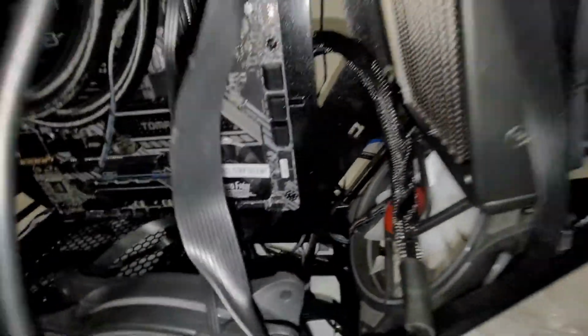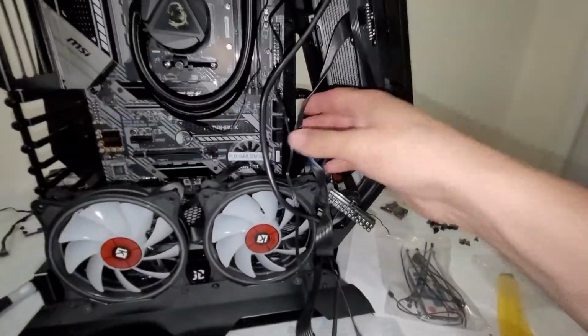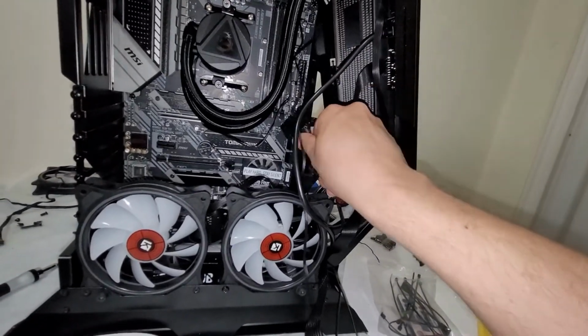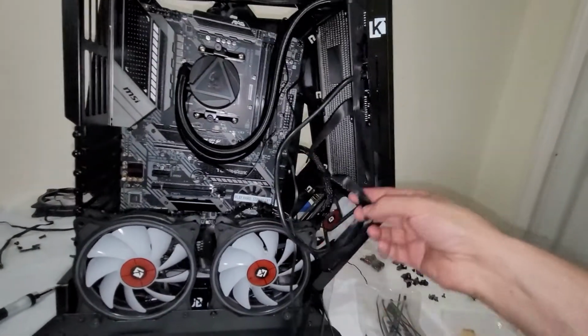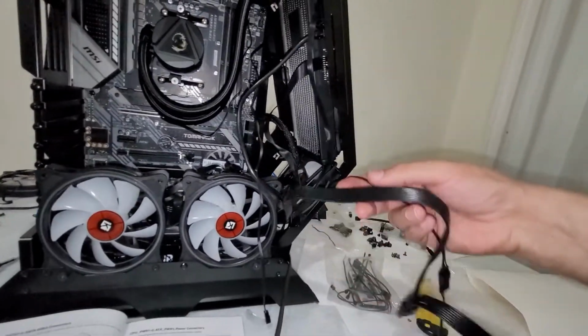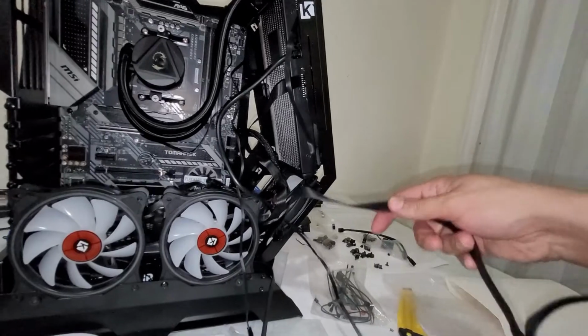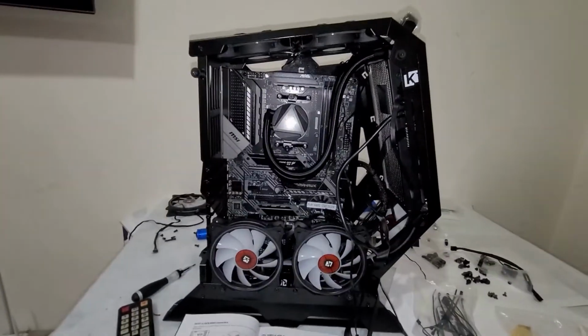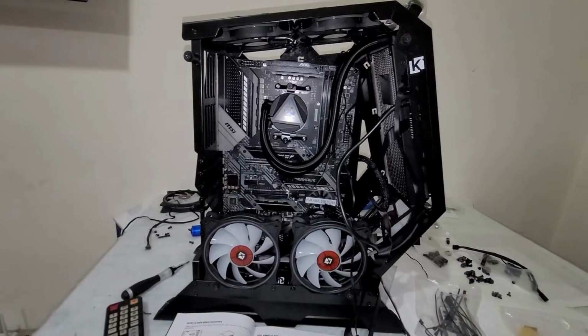The issue now, you know, cable management. I mean, I gotta figure out what to do with all these cables and how to tuck them away so they're not so obvious. Because, I mean, it's a clear see-through case, all glass. So I gotta make this look as clean as possible. Right? Let's see how we do.